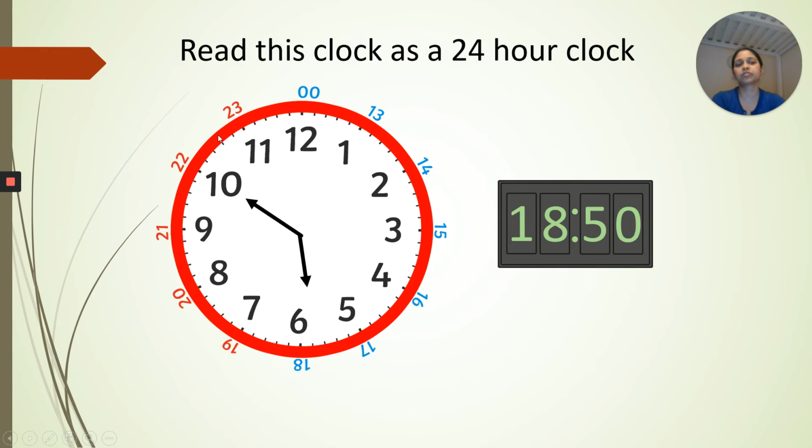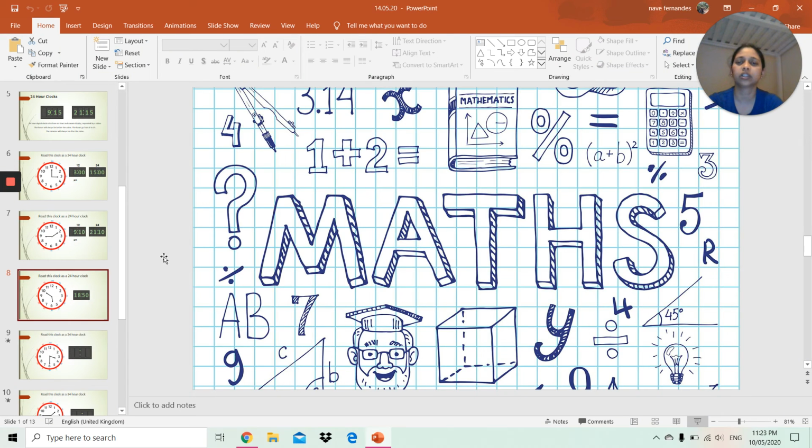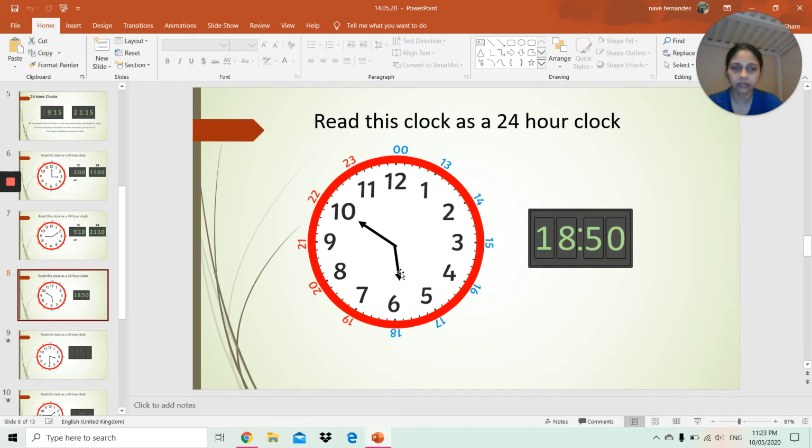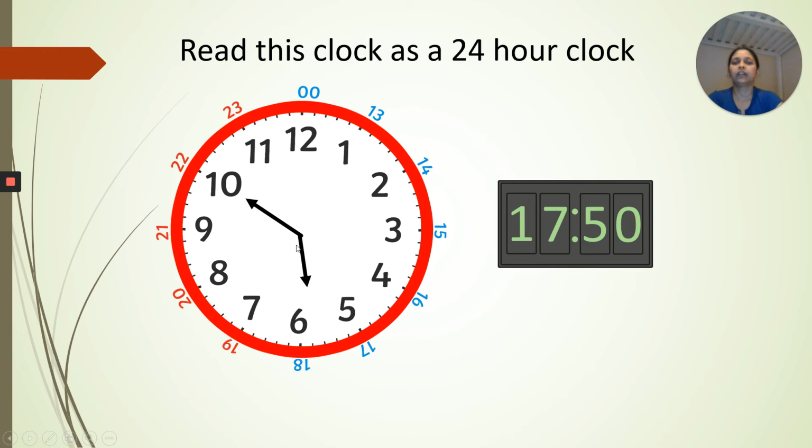Next one, I've only put your 24-hour clock over here. So if you had to do it in your 12-hour clock, it would be 5, because it's in the middle of 5 and 6. It's not exactly on the 6, though I think it is. What is it? Okay, let's check that one. Okay, so this is 17. Okay, there we go. So this means that it is in between the 5 and the 6.